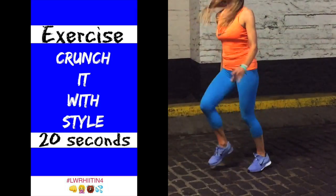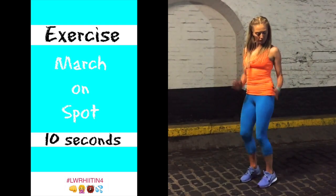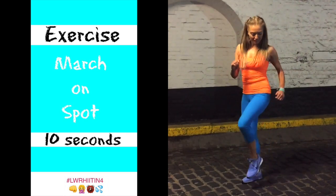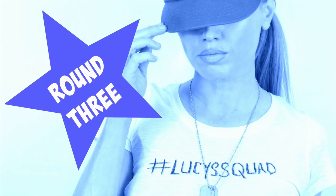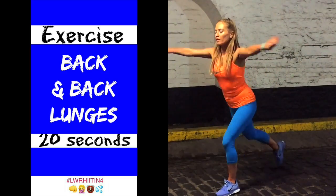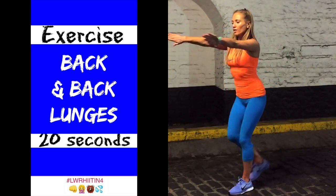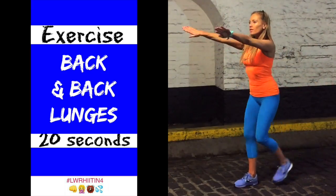All right, let's come straight back up now to your march. So this one, we won't get as out of breath, but you will really feel it in all those muscles. So let's get ready now to take that back into round three. So remember, we're going back and back lunges. So arms extended in front, palms face away, lunge back, keep that upper body straight, lunge as low as you can. So what I want you to be doing is really focusing on all the muscle groups that you're working.